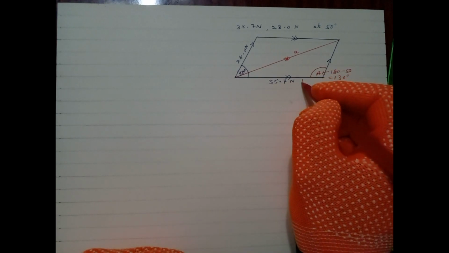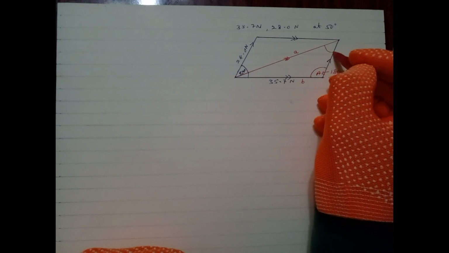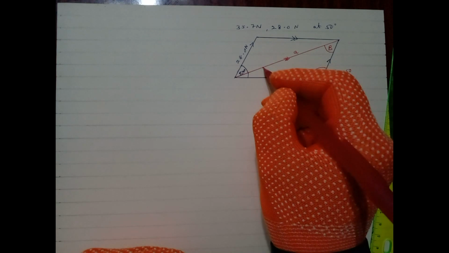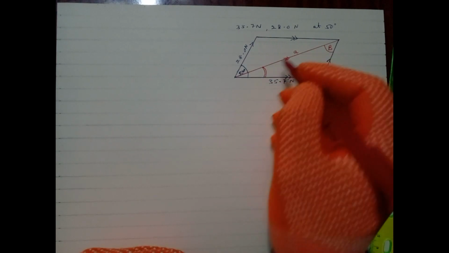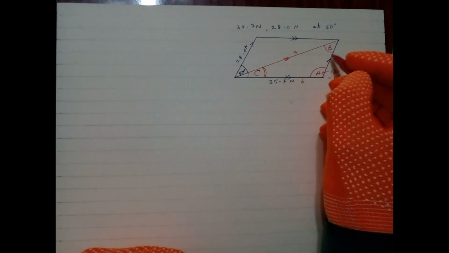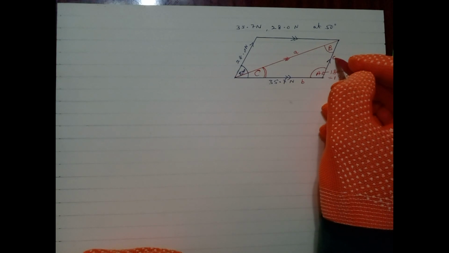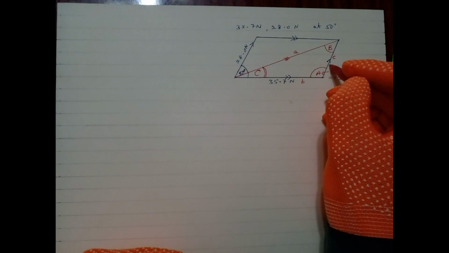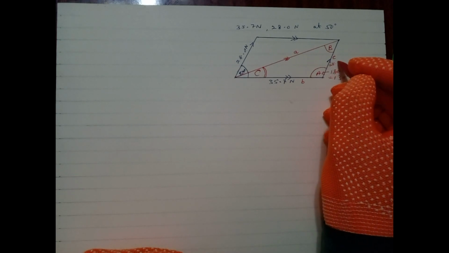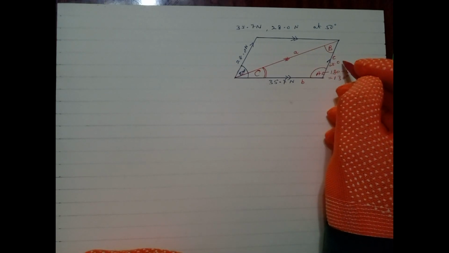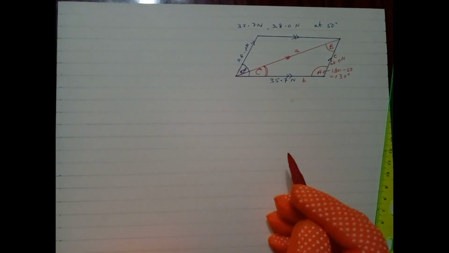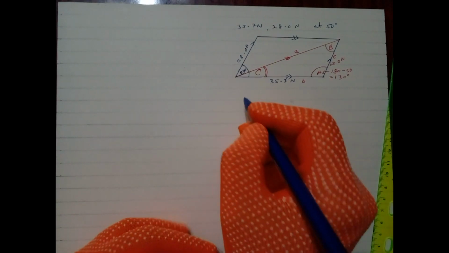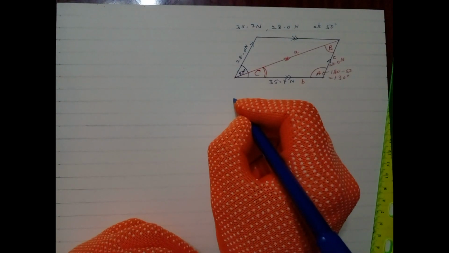We will call this side here B. That angle there will be B. This angle here that we want to find between the larger force and the resultant, we'll call that uppercase C. This side here will be lowercase c, and this, of course, here is 28.0 Newton. Okay, now that we have it set up like that, we will do the calculation.